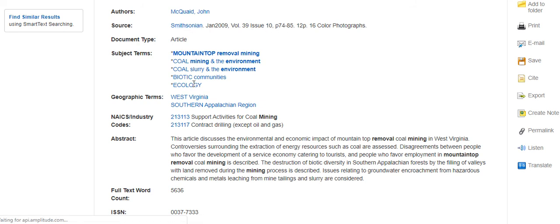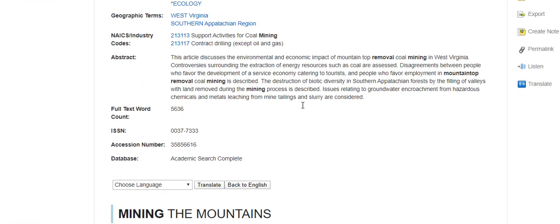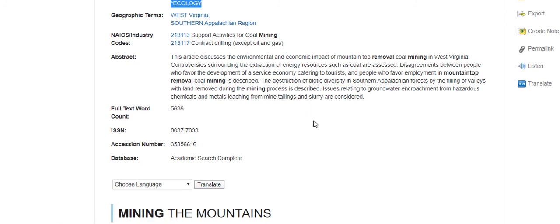It also gives me some subject terms. This helps when I'm doing my research, because these are words that are connected with the words that I used. So these might be ones to go back and use to find additional sources. And then it gives the abstract. The abstract is just a brief summary of what the article is about. You can read that to determine if this is going to be a good article for you or not.